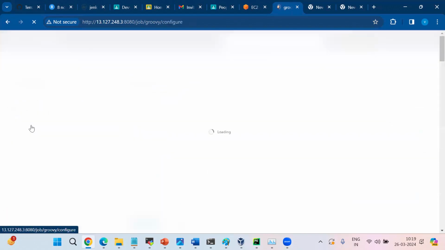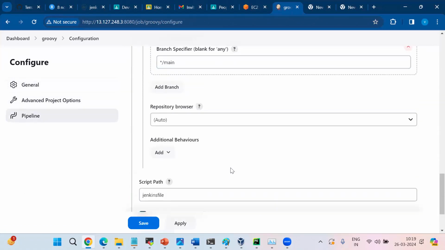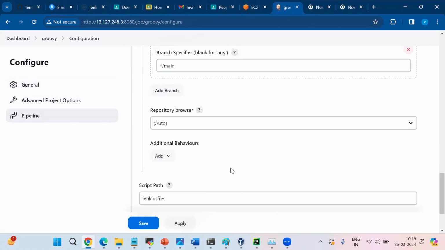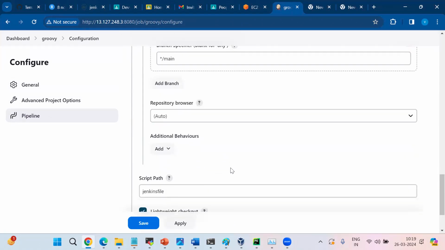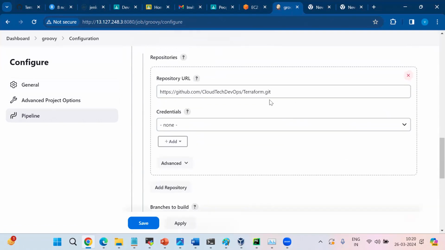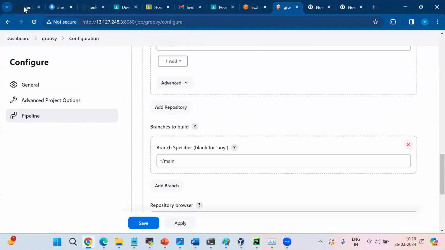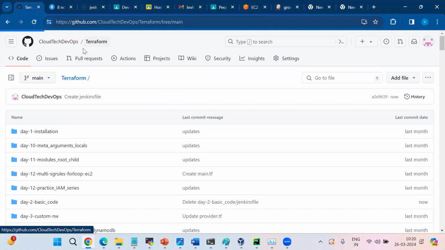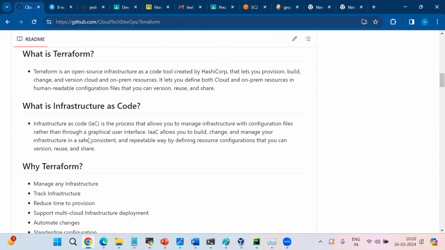So carefully observe, there is no script here. I'm calling the script from the Jenkins pipeline. The pipeline script I have already pushed into my GitHub. This is the file path. Go to Terraform.git, the file will be there. So here also, go to Terraform, the file is there, here only.